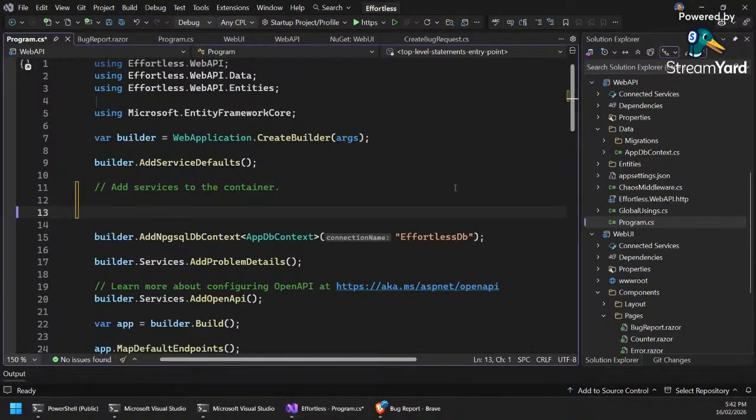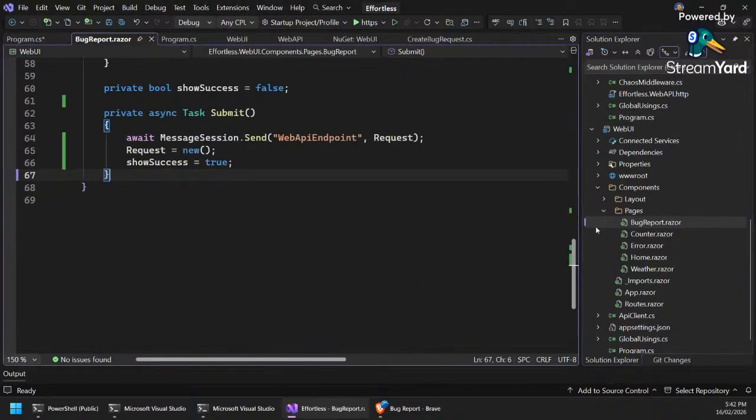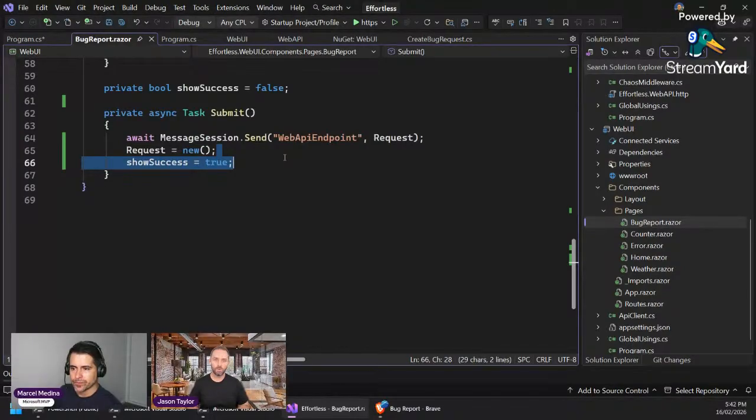It's essentially going to be the same as before, the same configuration with a Web API endpoint name, okay? And it's important that this name matches the endpoint that we were routing it to. Now, this is just the simplest approach to routing with NServiceBus. There are a lot of different approaches that you can take, but for this simple application, this approach is good.